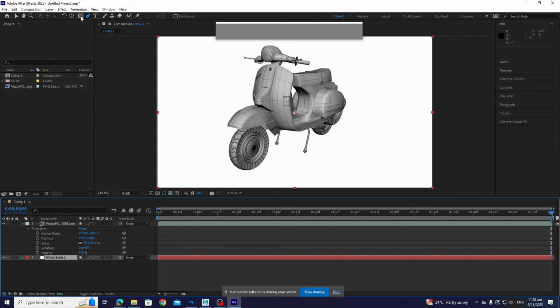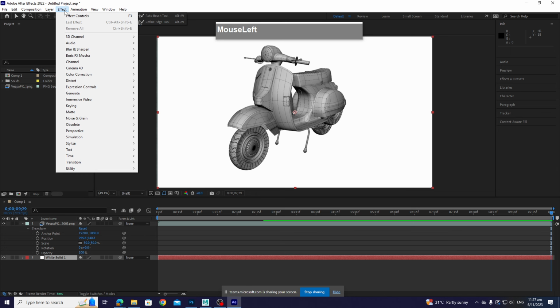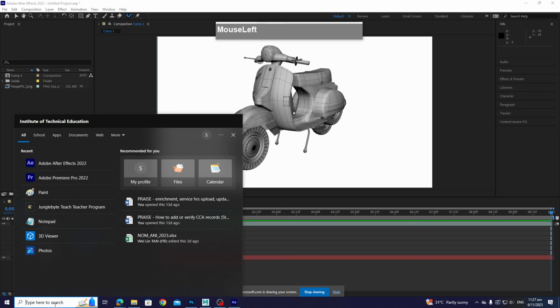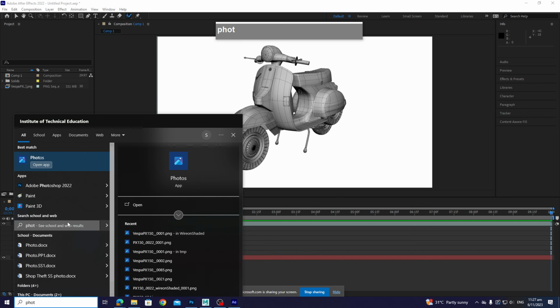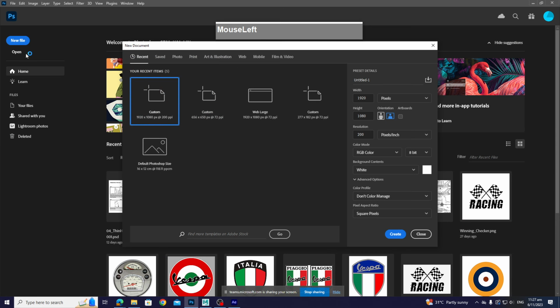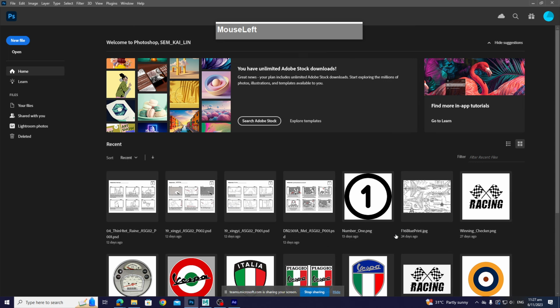And I want to see whether I can, okay, apparently I can't do any filling, trying to generate a gradient here. Let's see. Okay, for gradient, I think I'll have to do that in Photoshop. So I'll run Photoshop. I just want to create a nicer looking backdrop compared to this plain white backdrop. So I'll click on New. Okay, this is fine. 1920 by 1080, create.